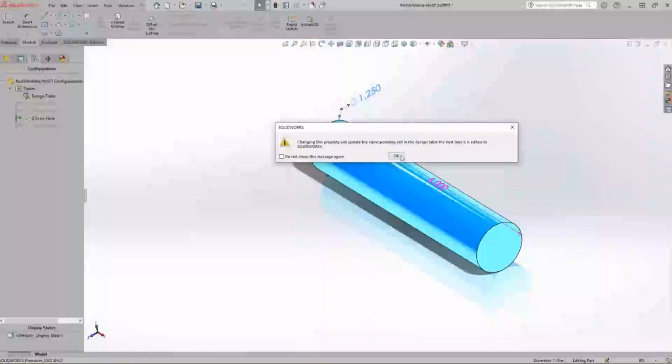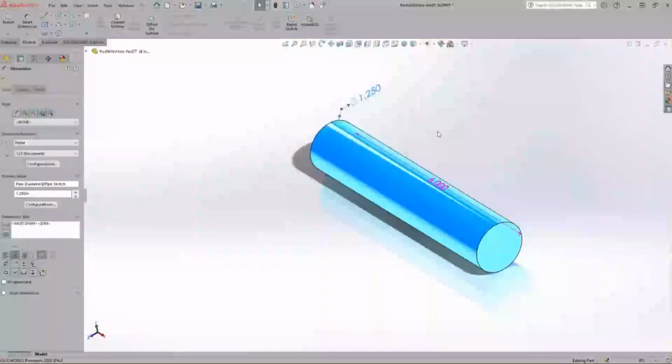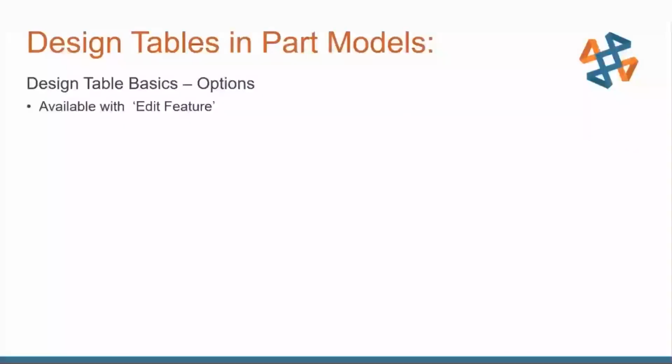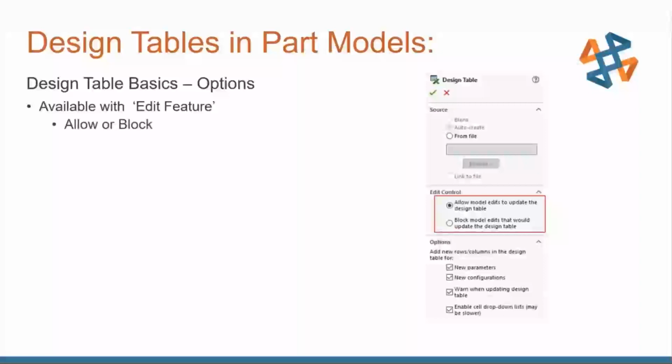Of course, you can change it. But this message just lets me know that I accidentally am trying to change it, and that dimension is controlled in the design table, and it will be updated in the design table if I make that change. So we'll talk about what that means here in this example. So those options that you can see when you're editing the design table feature, not editing the table itself. Here we can see it's the edit controller, what I like to refer to as a bidirectional design table versus a unidirectional design table.